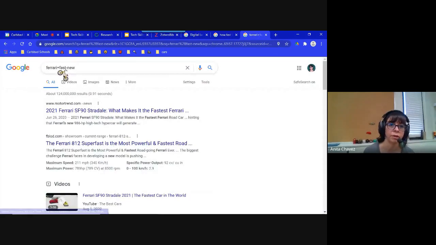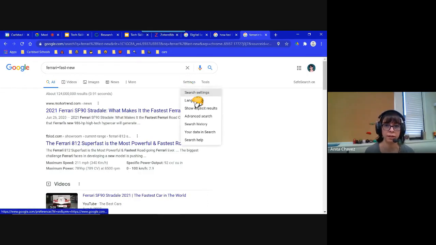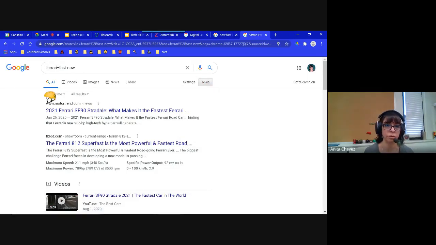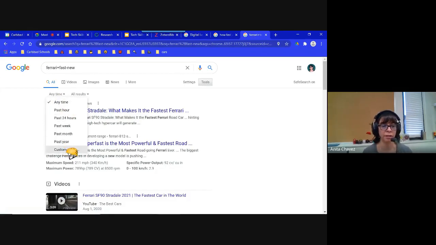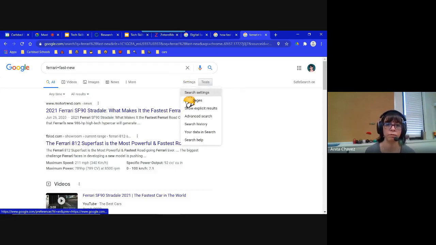So we learn how to use those plus and minus buttons, things like that. And so it helps our search, and we also can teach them how to use the search settings, and of course the tools. We can teach them how to use the range of when the articles were put out. We can also show them those things.